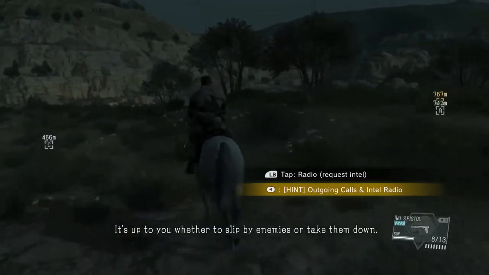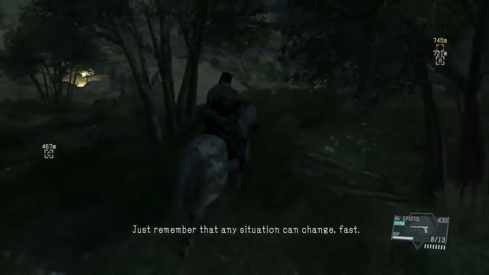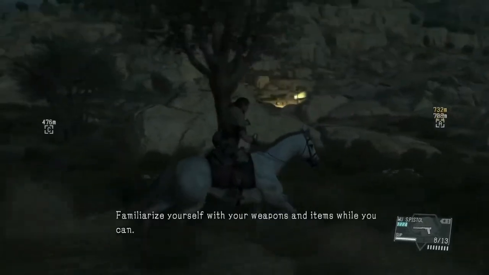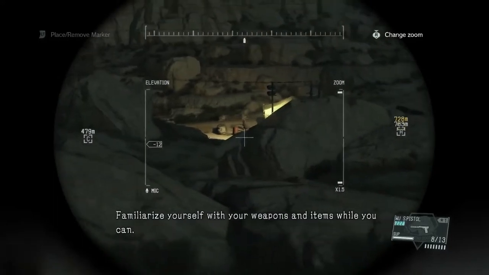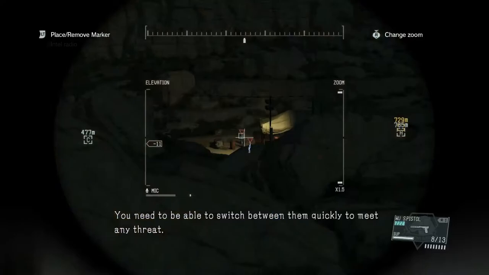It's up to you whether to slip by enemies or take them down. Remember that any situation can change fast. Familiarize yourself with your weapons and items while you can. You need to be able to switch between them quickly to meet any threat.